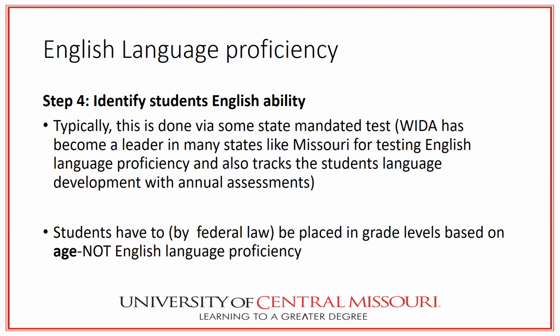These scores give you a starting point at least of understanding where students are at. Are they just beginning? Are they close to exiting from an ESL program? Do note, students have to, by federal law, be placed in grade levels based on their age, not their English language proficiency. So just because someone is a newcomer, that does not mean that we can place them in lower grade levels, even if they have missed out on multiple years of school.